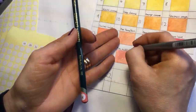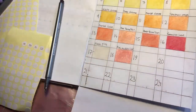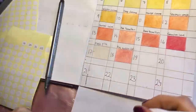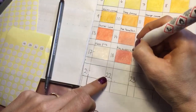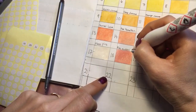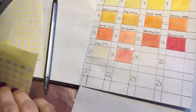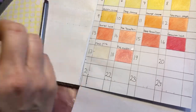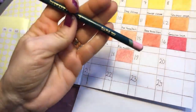Lake, not okay. That was not right. I'm gonna bring out my Tippex pen. Lake, not light. Rose pink.